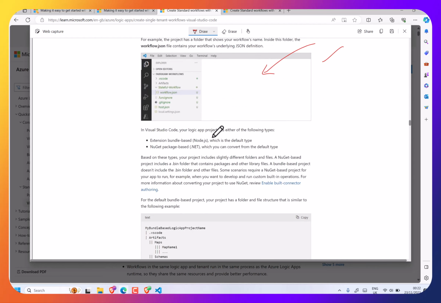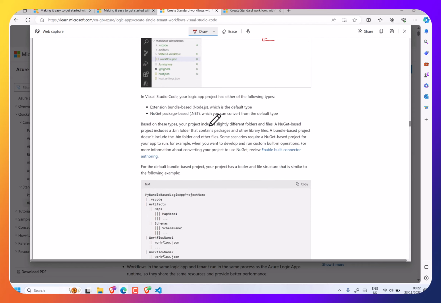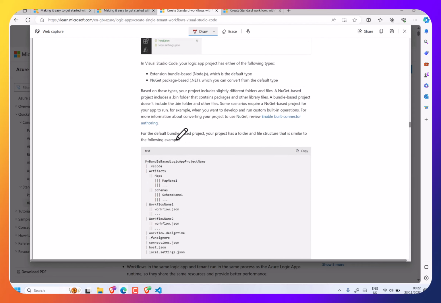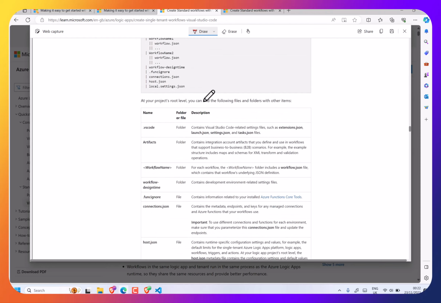In VS Code, your Logic app has either of the following types, and based on these types the project structure includes slightly different folders. Okay, so I think we're good here. At your project's root level, you can find the following files and folders.